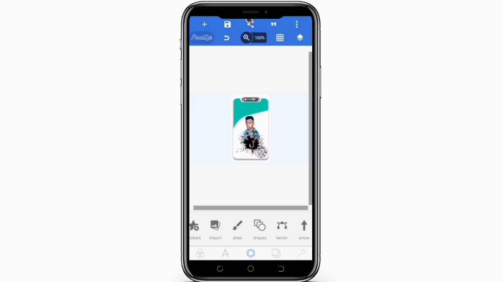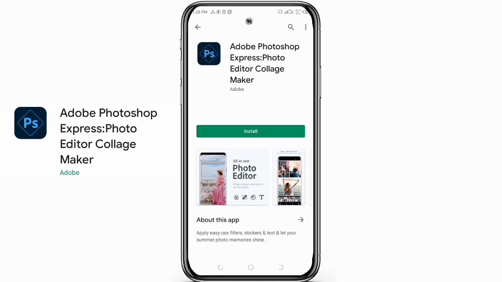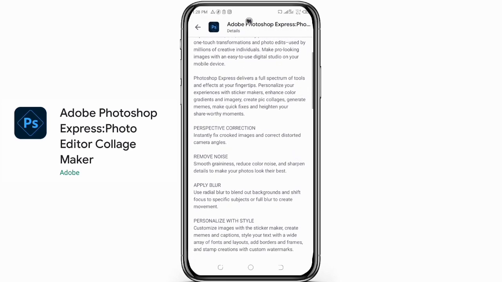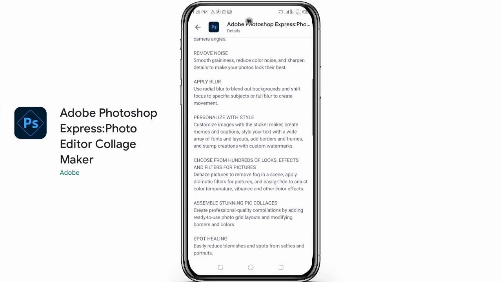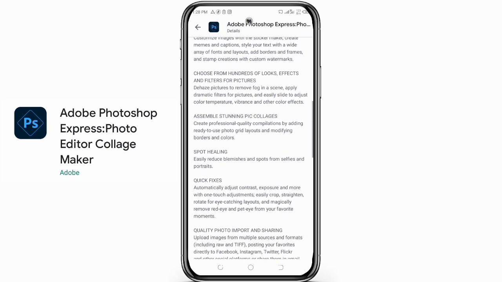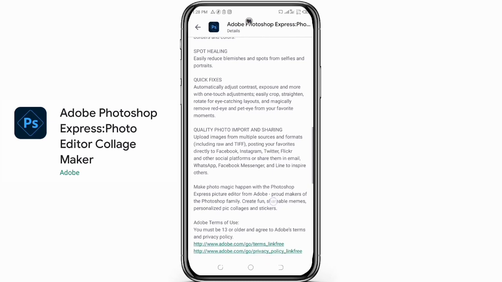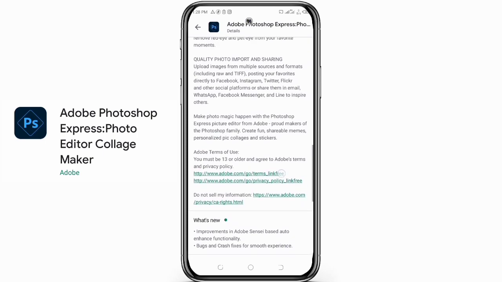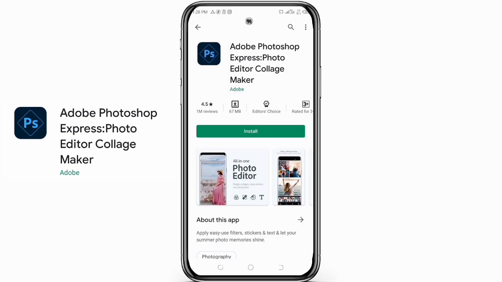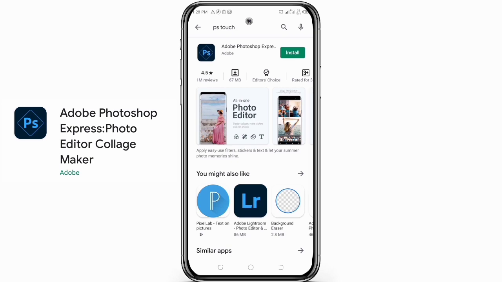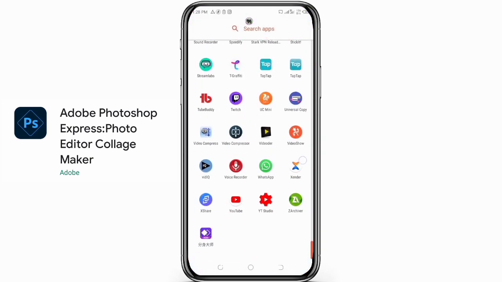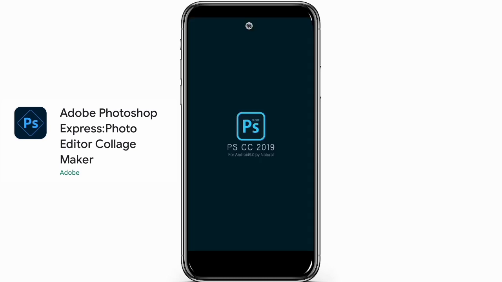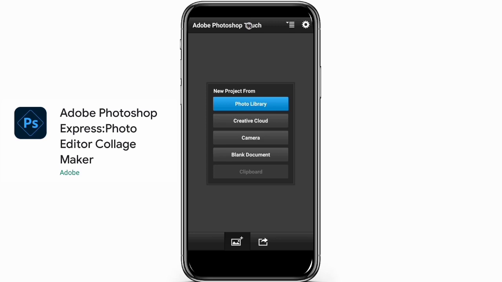Now, third on the list is the all-rounder commercial graphics app on mobile, which is the Photoshop Touch, or popularly known as the PsTouch. It's a mobile version of the Adobe Photoshop. It's pretty much the best app for commercial graphics design on mobile. Now, you can use this app and design a lot of things without the fear of any copyright claims, as I know of. It's a bit difficult to master compared to the Pixellab and PixArt, but it's also very good with great features that you can use.